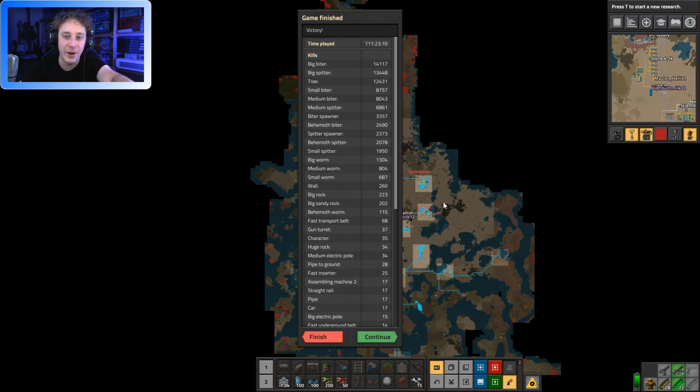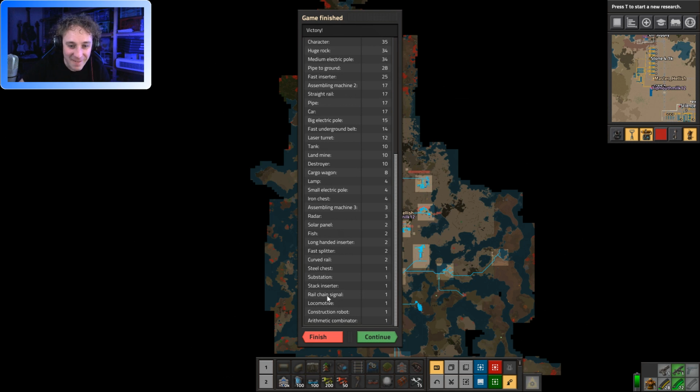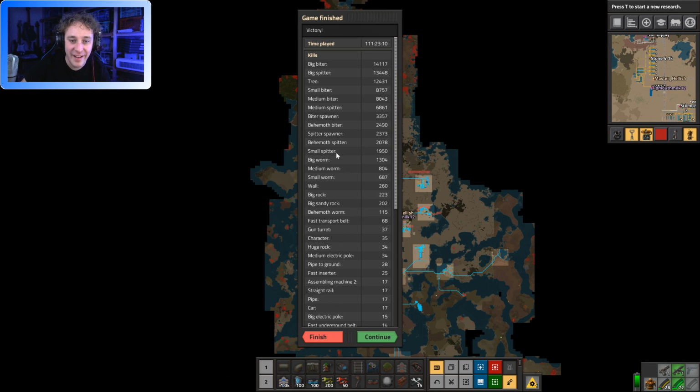We played for 111 hours on this, apparently. I've had 17 cars, something like that. I don't know if that counts ones that I didn't build myself. Yeah, these are kills. 14,000 big biters killed. We killed our own cars, apparently. We killed a substation. I don't know how we did that. Maybe we ran over it. That was me a couple of episodes ago when I was trying to run your beer over with the tank.